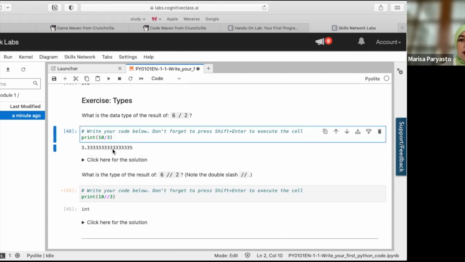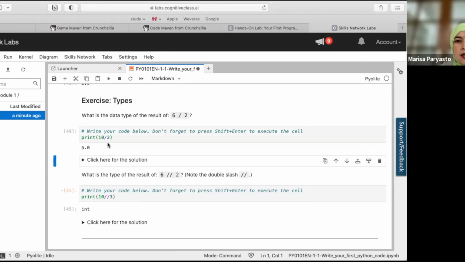It has to be round, right? But it will still be a float. So each time you have an operation using a division, it will be a float automatically because it is the default. What if you don't want it? You can cast it by forcing it to be an integer, or you use double slash.